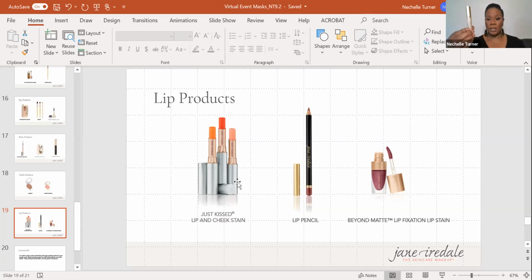The normal size is this, but this is from my kit, so I don't want to cross-contaminate. So I'm going to use a little baby sample size here, just so you can see how luxurious my lashes will be in a few minutes. You just want to take it and put it on. Just be forewarned, it goes on stark white, but that's okay because remember, you're going to use it underneath your mascara as a base. Okay, so there are my lashes.